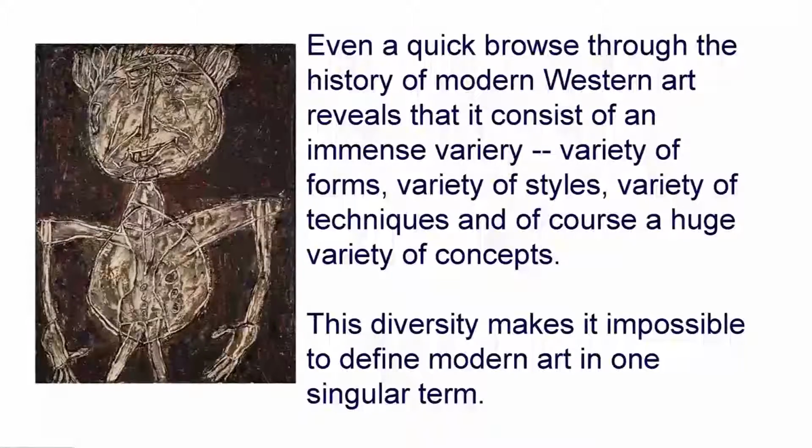Even a quick browse through the history of modern Western art reveals that it consists of an immense variety of forms, variety of styles, variety of techniques, and of course a huge variety of concepts. This diversity makes it impossible to define modern art in one singular term. It's impossible. So how do you approach? Still, a definition is often required to understand the conceptual framework or the historical framework or the ideological framework of modern art.